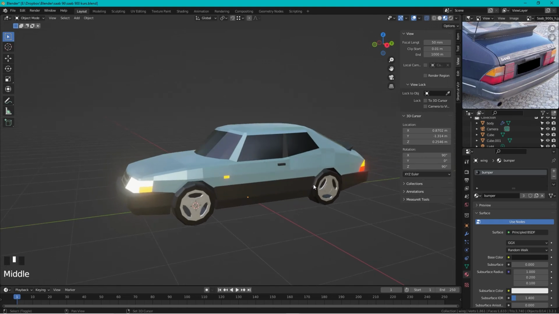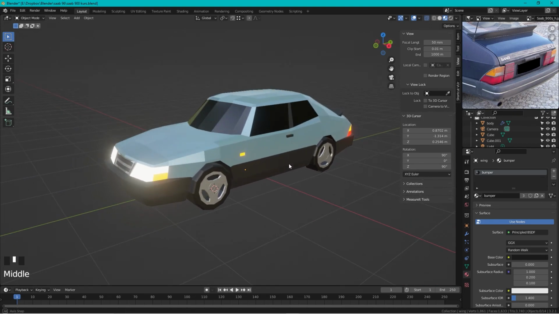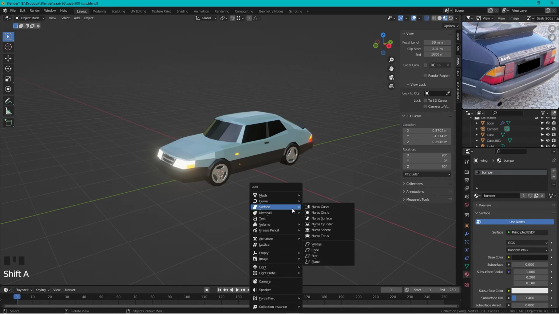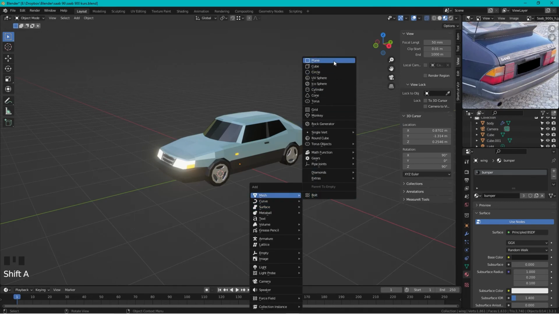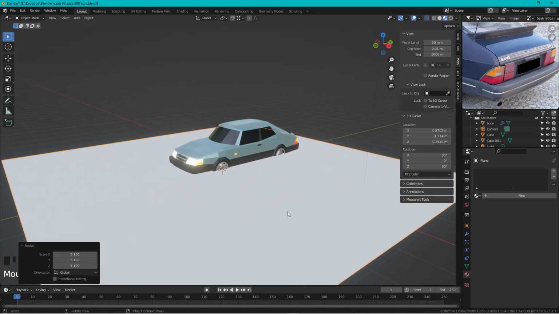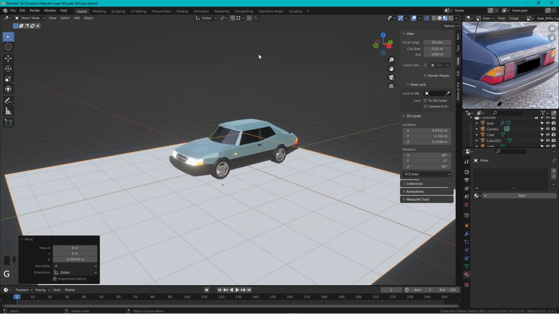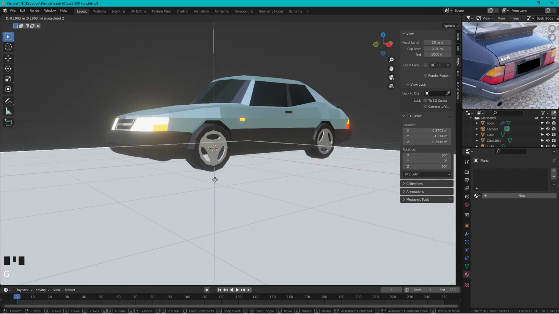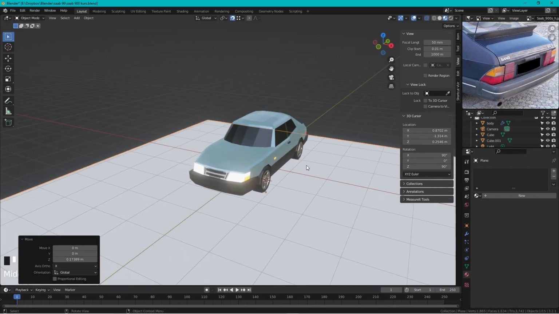And then if we want to render it, we need a ground first. So Shift A, plane, and scale it up. And then we press G, Z, and I used to activate snapping, and G, Z to somewhere there.